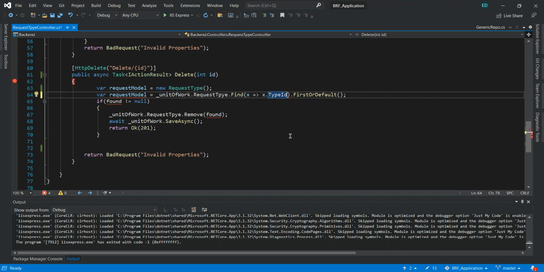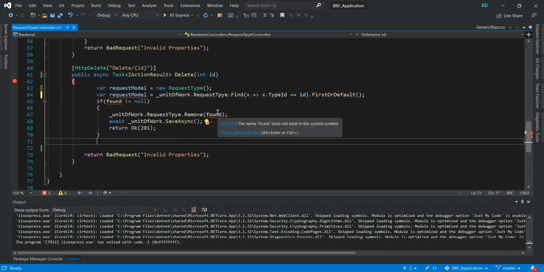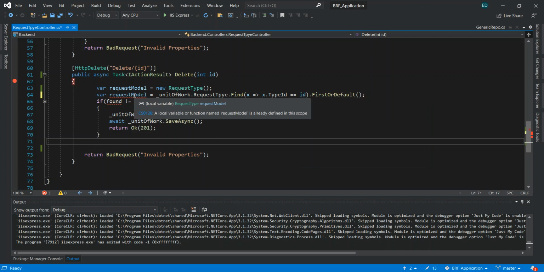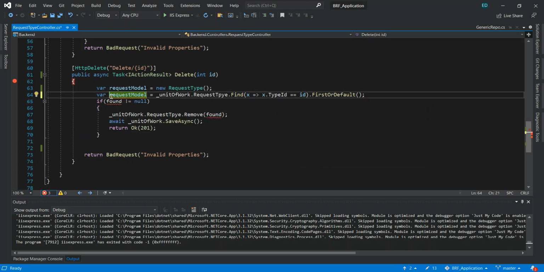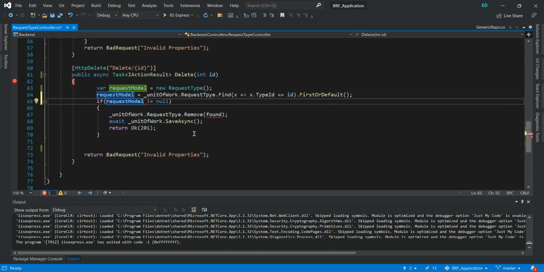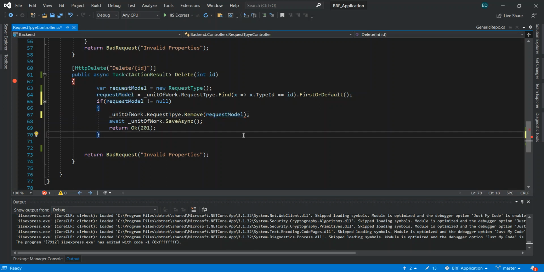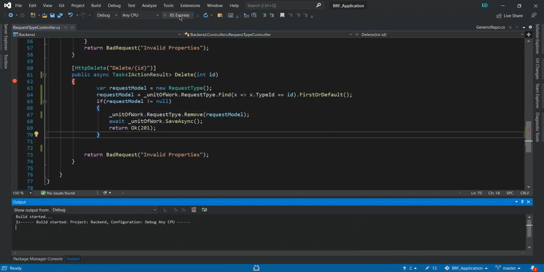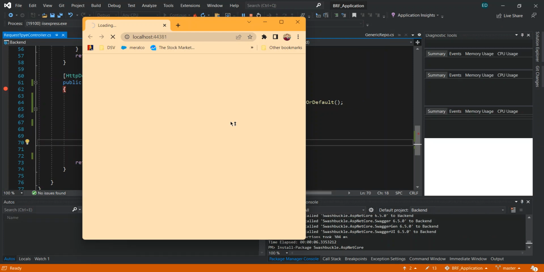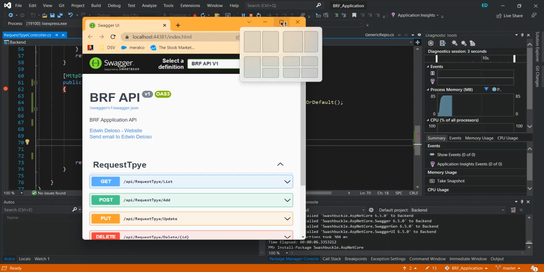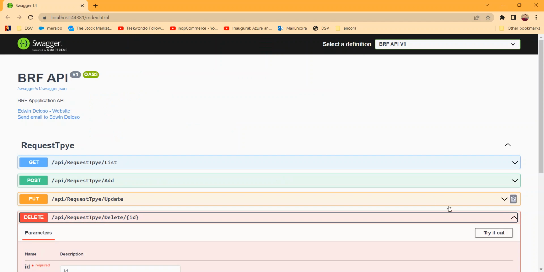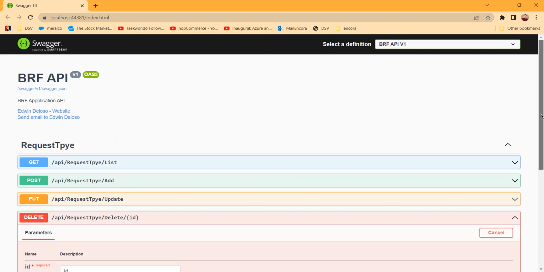This is the one that we need to check. Try it out.